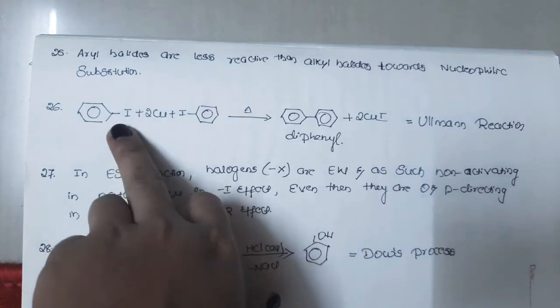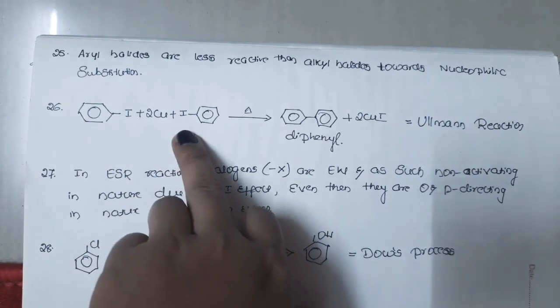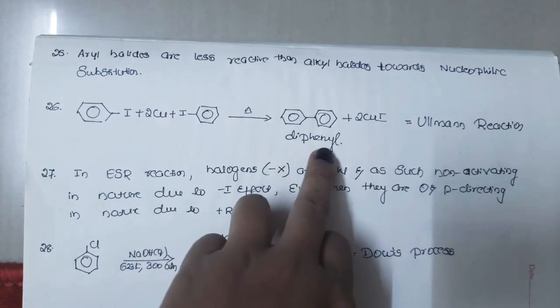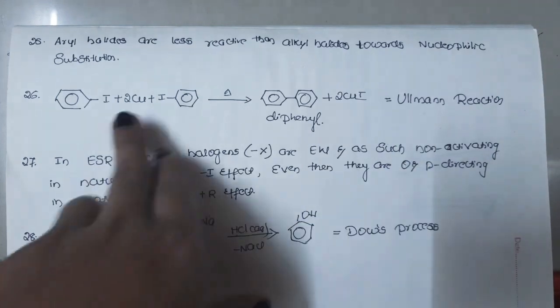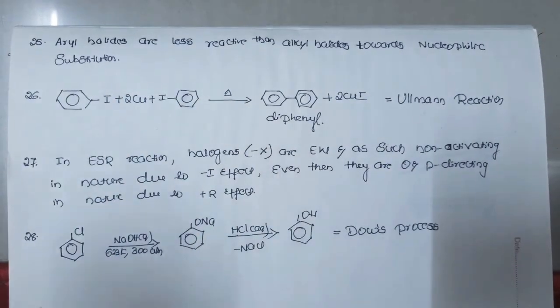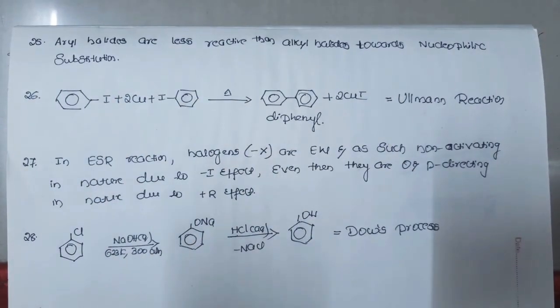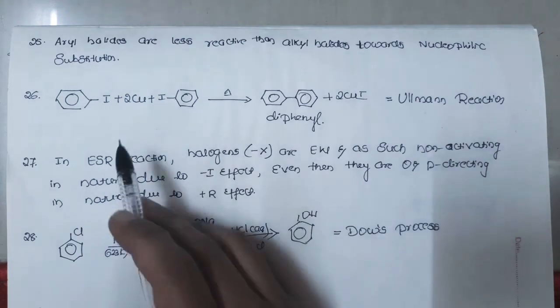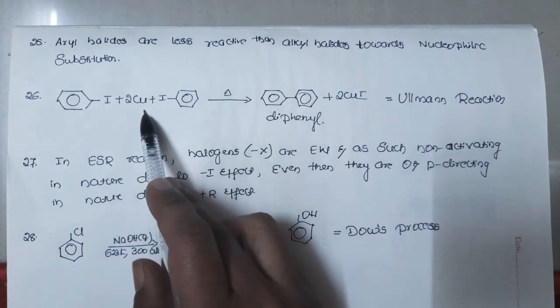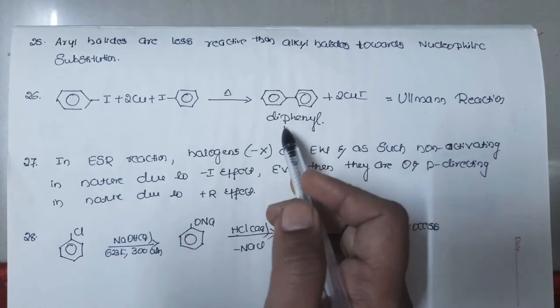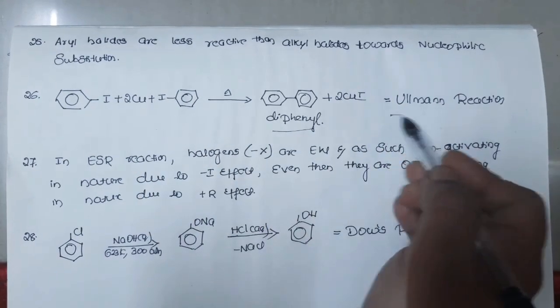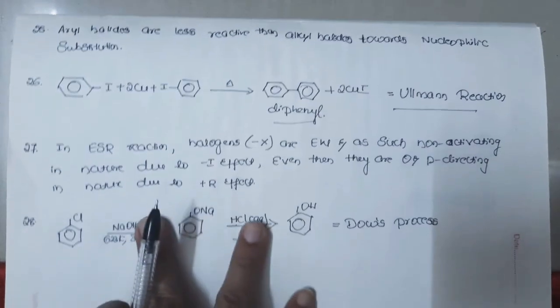Okay, now I have iodobenzene when treated with copper, that gives diphenyl. Okay, so the name of the reaction is called Ullmann reaction. Okay, this type of reaction, diphenyl preparation is there. If you remember, that's the Wurtz-Fittig reaction. So in case of the Fittig reaction, we have chlorobenzene in presence of sodium, dear students. So instead of sodium, if we have copper, here also we are going to get a diphenyl, but the name of the reaction is Ullmann reaction.